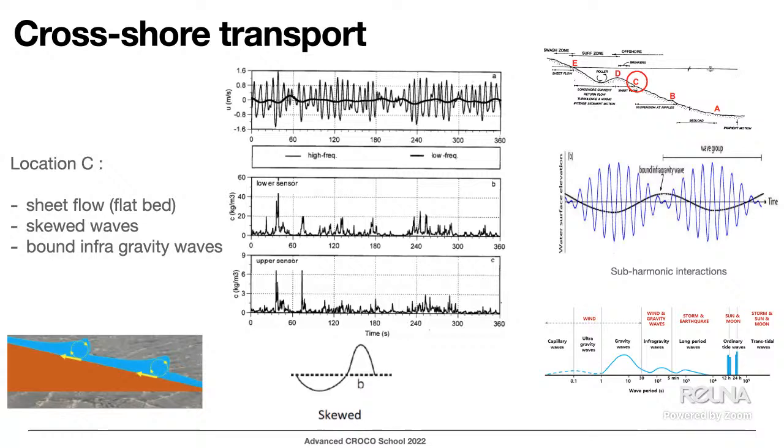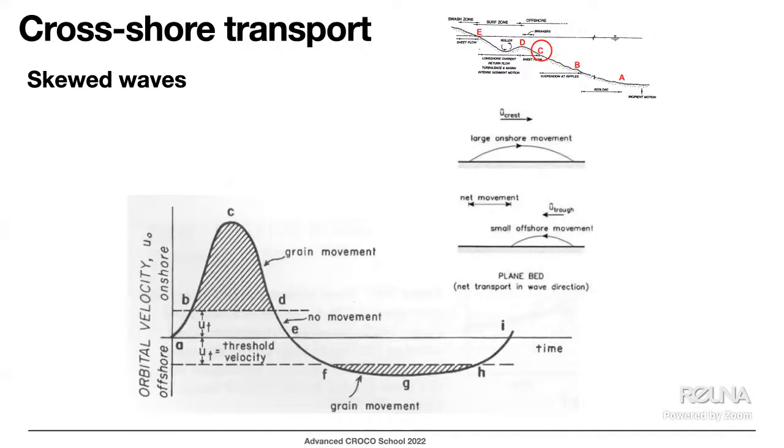You can see there that there is also a gradient of sediment concentration at some point if we compare two different sensors. So the effect of skewed waves: at the bottom there is a scheme of a wave with a crest and a trough. The crest is bigger than the trough, and in the crest we will have a sediment motion with a large concentration of sediment, and the sediment will move in the direction of the wave. So the sediment will move onshore toward the beach, and then in the trough the velocity is reversed, so the sediment will move offshore. But since the velocity is smaller, there is a very small offshore movement.